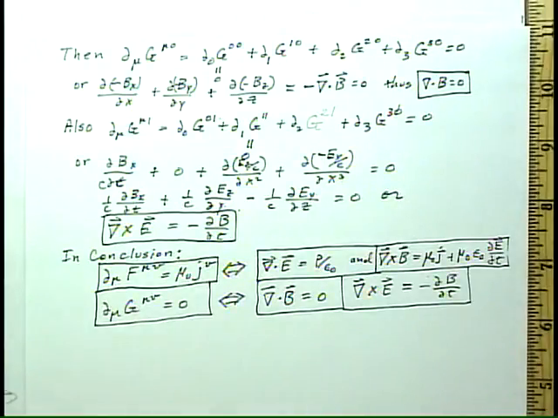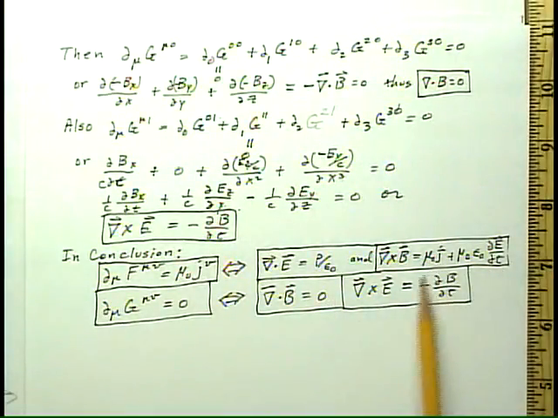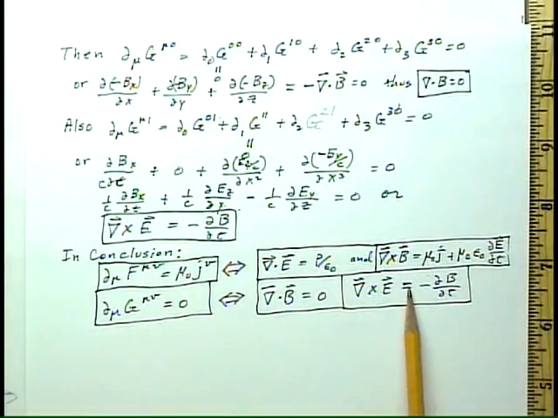If there were magnetic monopoles, as there are electric poles, then we would have another term here for this dual tensor, and it would take the form of a constant times a current for the magnetic monopoles. And then that would manifest itself exactly in symmetric equations right here, where instead of 0, we would have a monopole density divided by a constant, and over here an extra term, monopole current, multiplied by a constant.